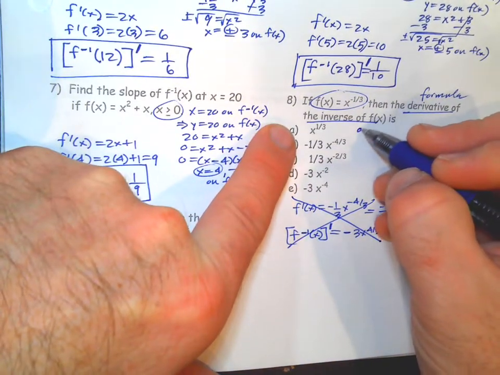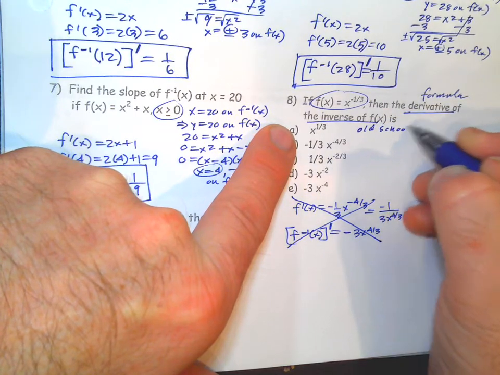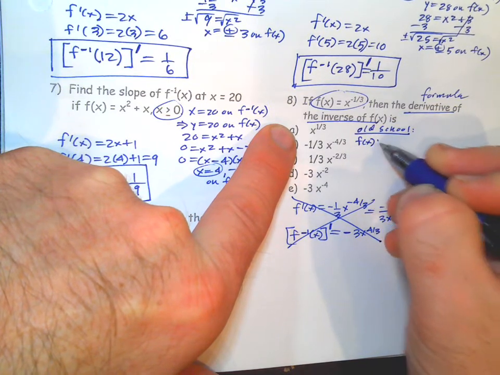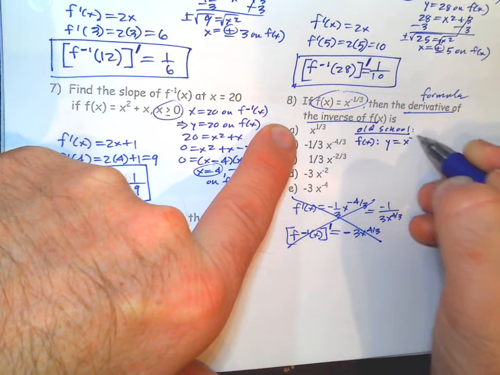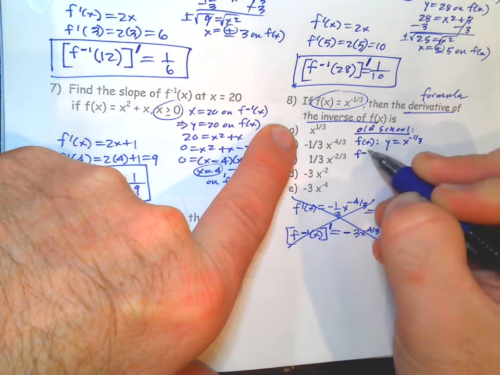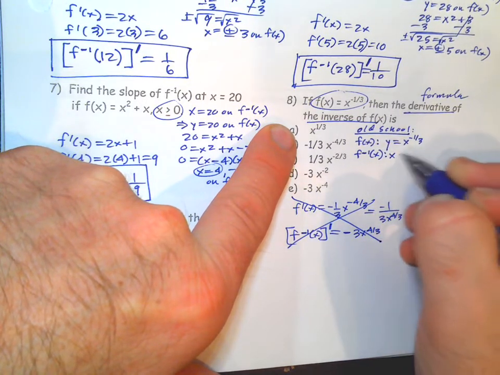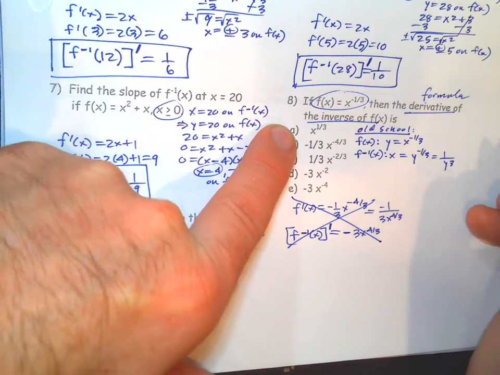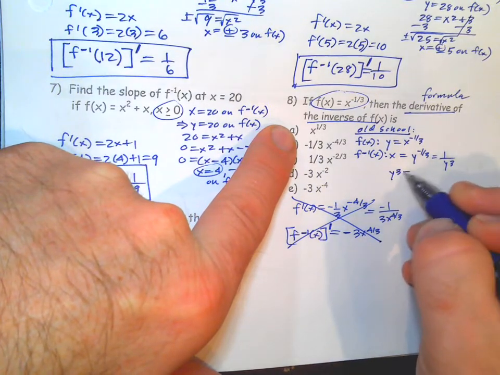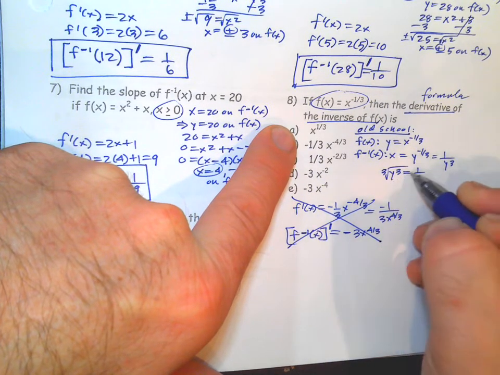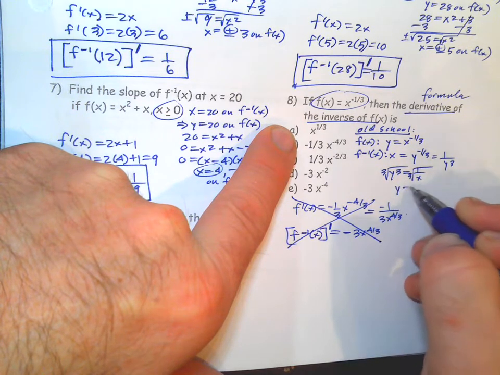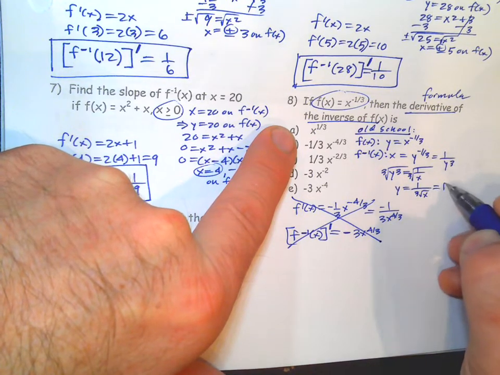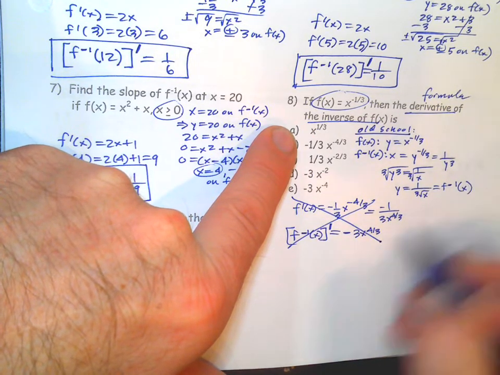So this one we have to do the old school approach because we want to find the actual equation, not just a single point. So we need to take the original function and swap the x's and y's. Right? We could flip both sides upside down, take the cube root. So y equals 1 over the cube root of x. That's the inverse function, and so now we're going to find its derivative formula.